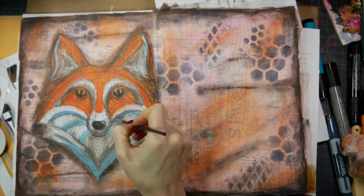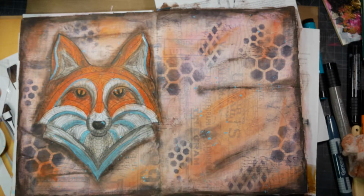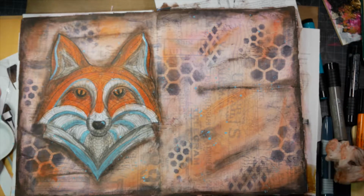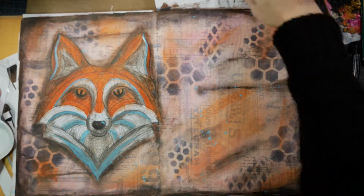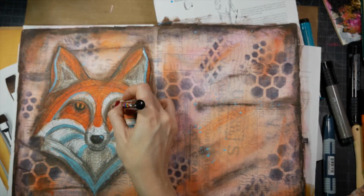And just like I did with the India inks, starting lighter and adding more and more on top of it is a better way to go in certain cases, so that if you do add a little too much, you don't have to worry about trying to undo it. Adding layers on top of each other also gives it more depth in the end.